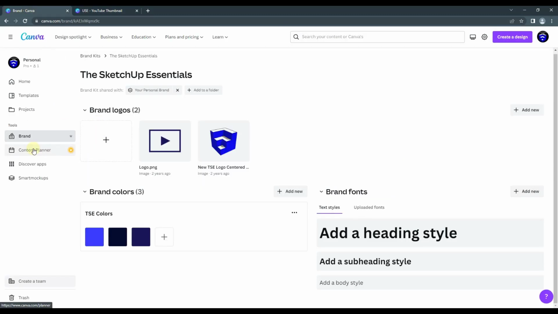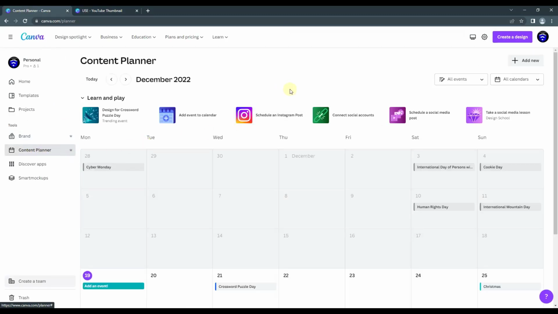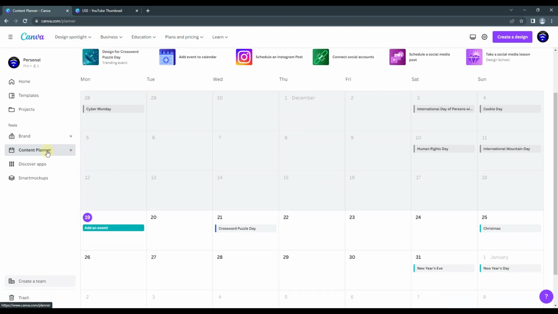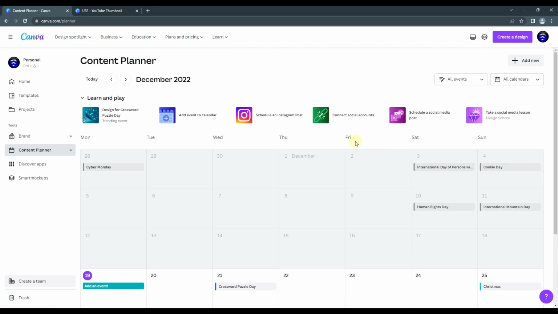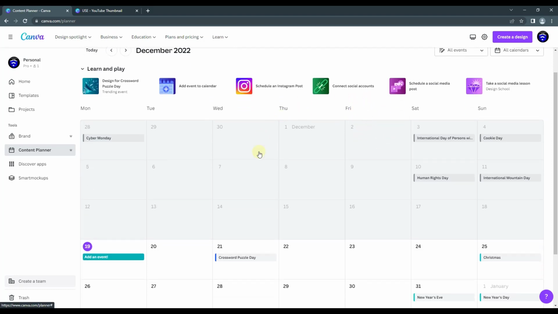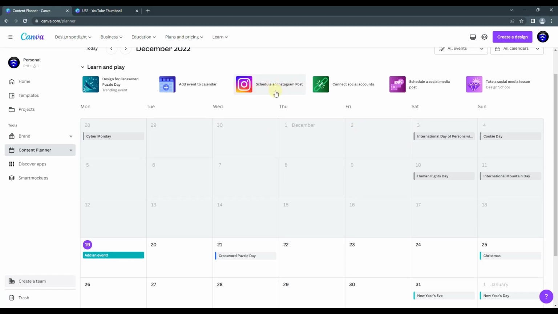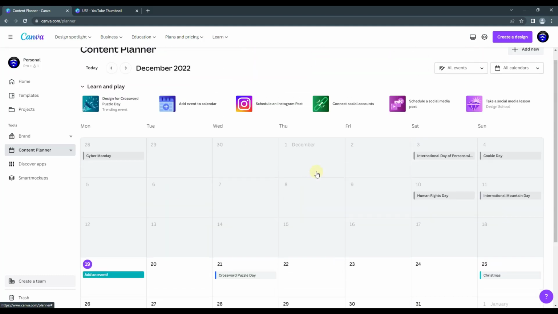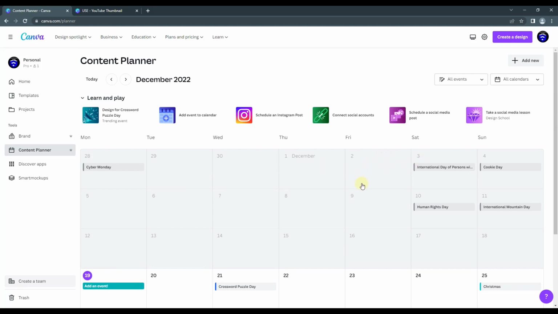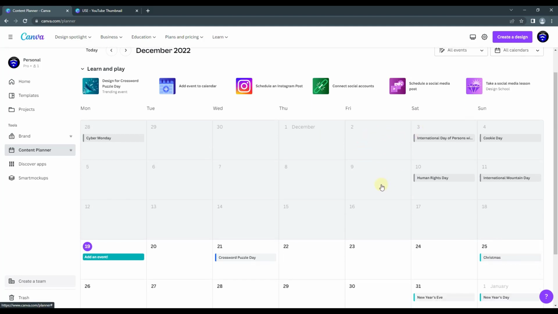So in addition to that, you also have the content planner. And so this can actually schedule social posts. And so the content planner, again, is another Pro version, but I do want to give you an idea of what Canva is capable of. It gives you the ability to create different posts, and you can actually schedule them and link it to your social accounts, and it'll post those for you. So I've used this to post ads to my social media before with different graphics that all live inside of Canva. So that's a really powerful tool.